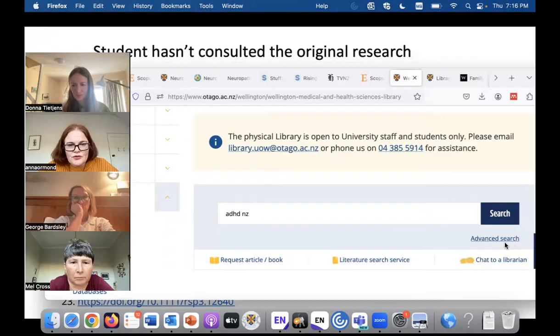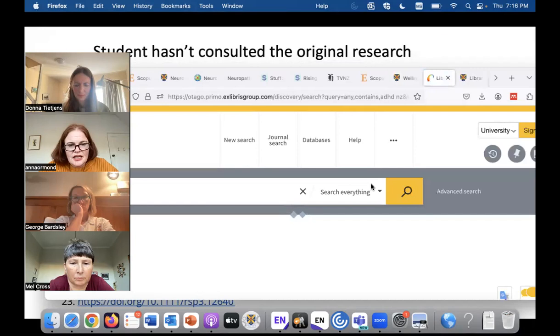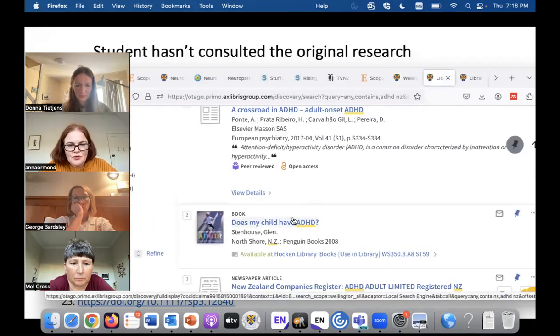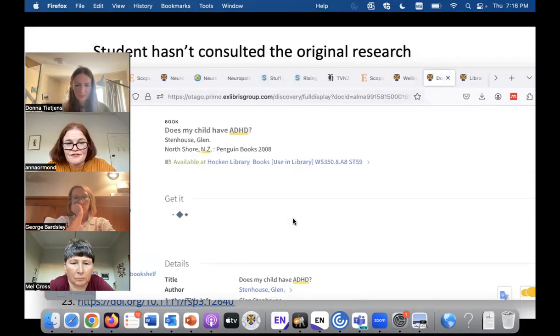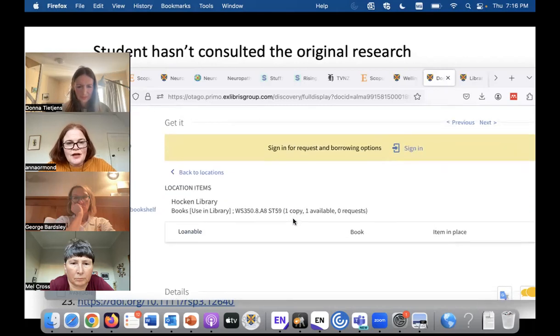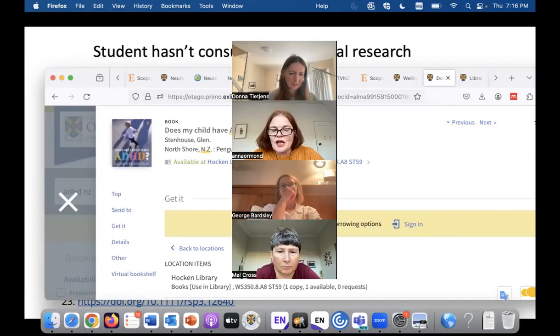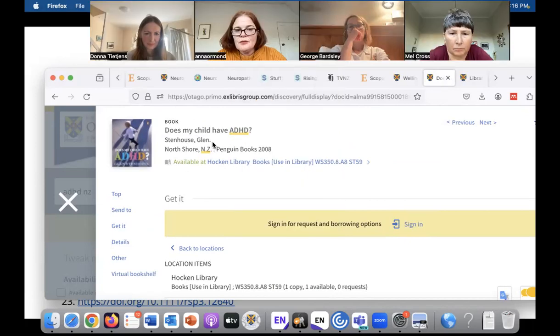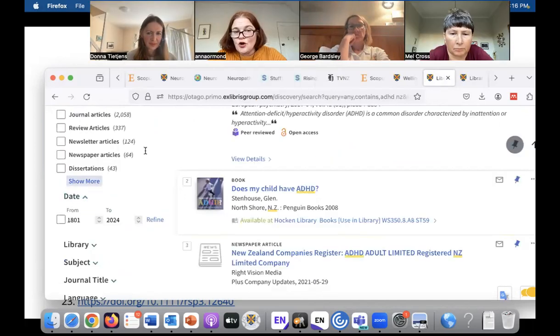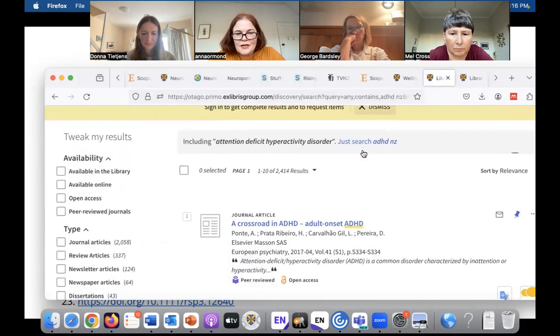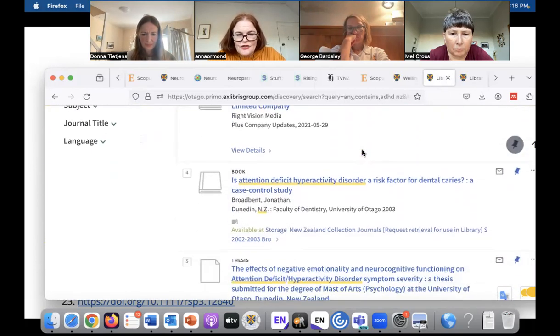If we scroll down there, Donna, here we go. So, Does my child have ADHD? We can see it's available at the Hocken Library, and it's only for use in the library. So unfortunately, that one we'd have to get via Interloan for you, because the Otago University copy is just for use in the library.